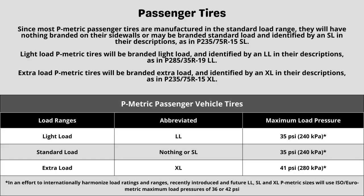Let's start with the ply rating or load range. These tires have a load range XL construction. Each designation represents a different term when looking at a tire, and this can directly affect things like max tire pressure. When in doubt of the rating your vehicle requires, in most cases it is safe to go with the same rating your vehicle currently has, as long as it was replaced with the correct spec of tire last time.